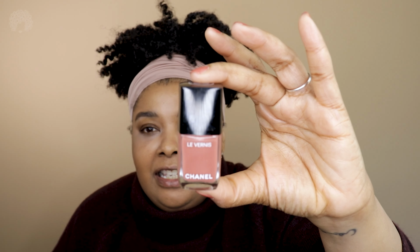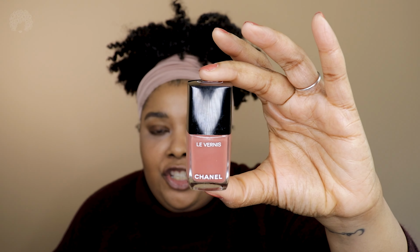So let's start with this nail polish, because as you know, I use my hands a lot. So you're going to be seeing the color. So let's start there. This is one of the spring shades. There's also a light yellow that I was thinking about. This one is 917 Terra Rosa, a very pretty corally pinky color, perfect for spring, but also really nice for now when you just want the pick me up.